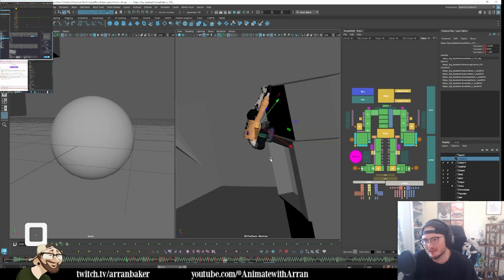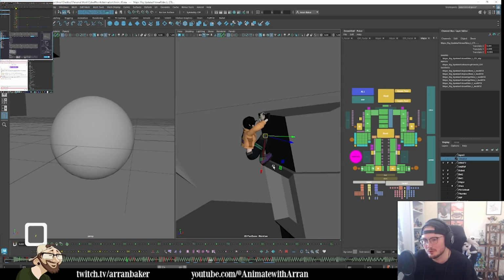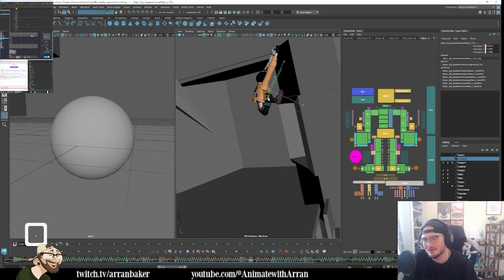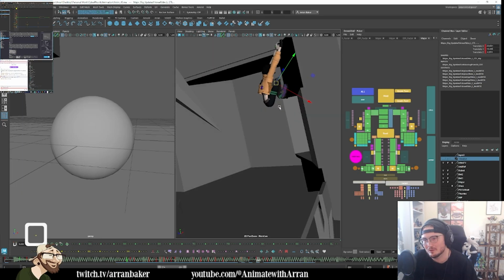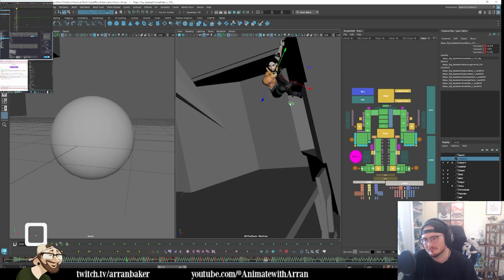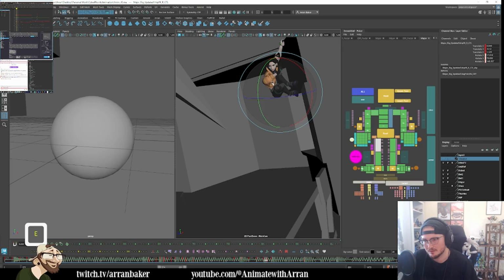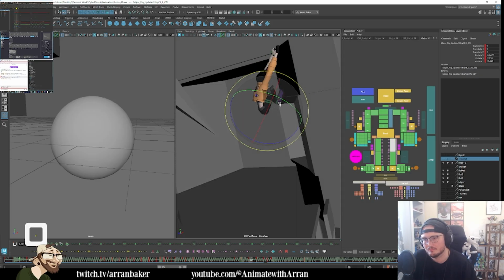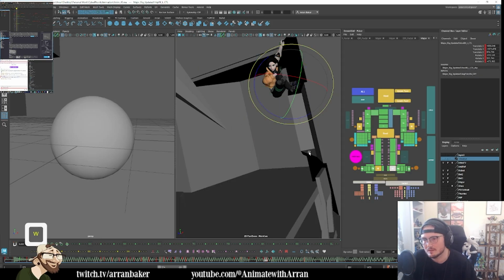But we might be able to get away. Like her lower leg here is super short. But you may not feel it too much when we play it through. But I do need to fix the legs here for sure. So as that's coming around, this needs to be easing out. Something like this. And then that goes into the push-off.